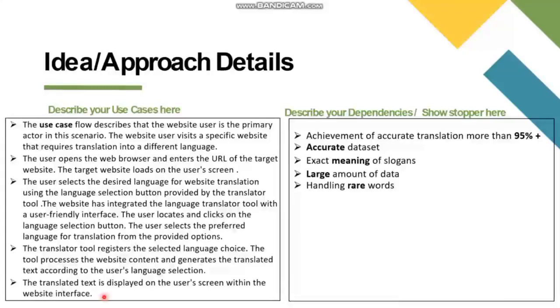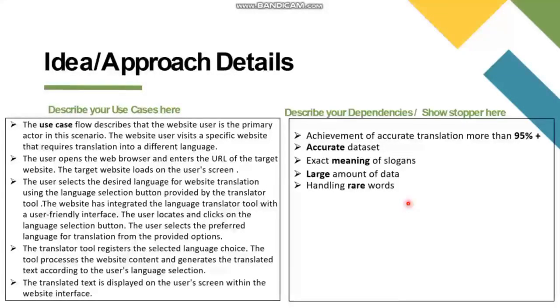So when the user selects the language, the model will process the input given by the user, and on the same page within a fraction of a second the website will be converted into his desired language. So let's focus on some of the dependencies and stoppers.